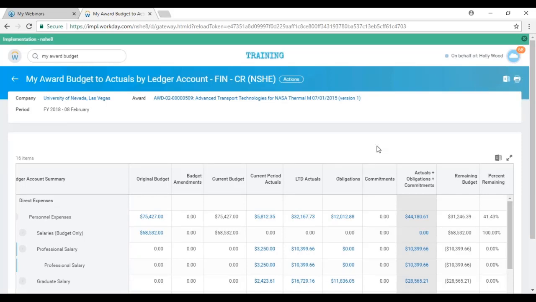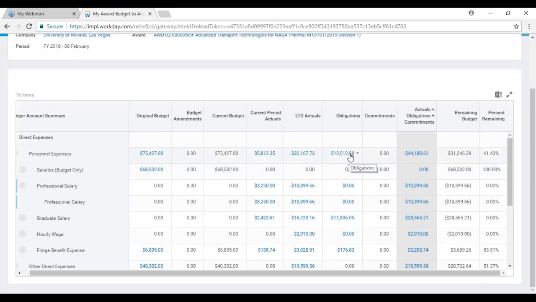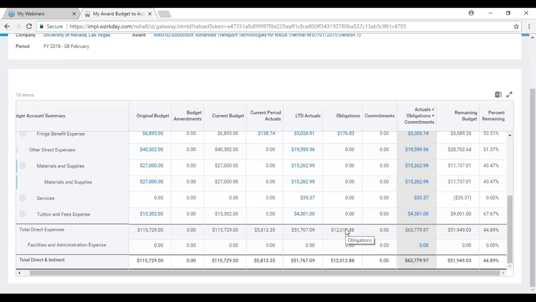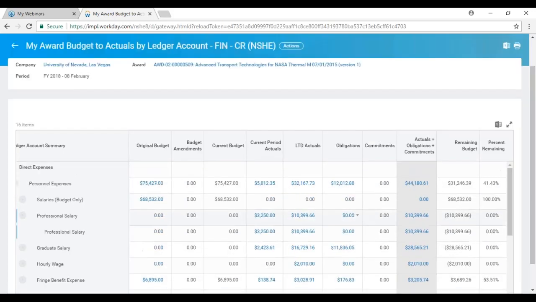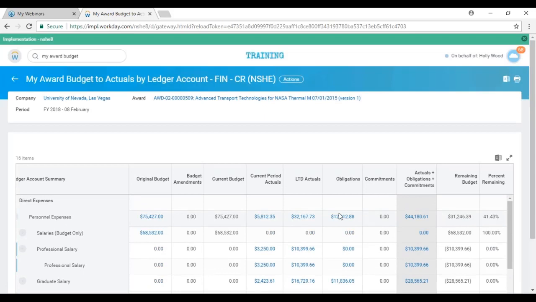So those are just some of the basic features on searching, what CR stands for, custom report, and then the ability to drill down and dig into the roots, if you will, of where this information came from for the respective categories. So what I'm going to do now is go back to the home page there.